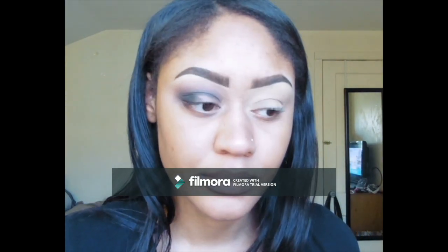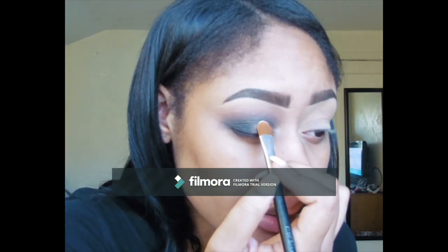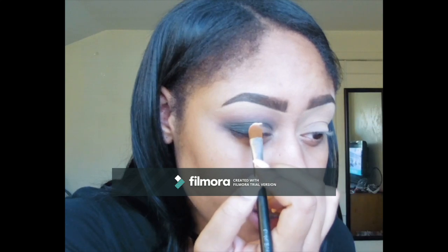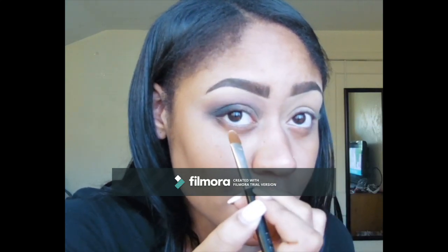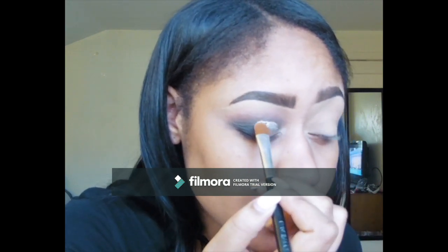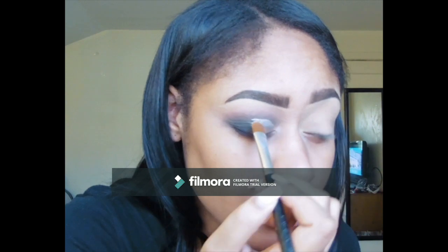I'm going to dip my brush into the concealer and I'm going to define my line in the crease. I usually pat the product down to know where I want to stop with my cut crease, and as you can see it's smudged, so you really need to know.